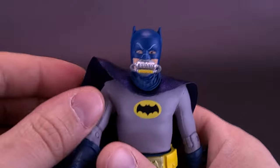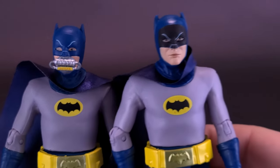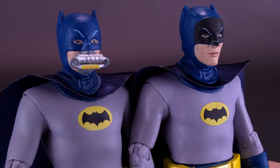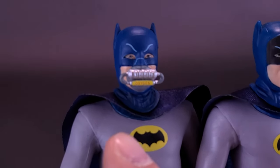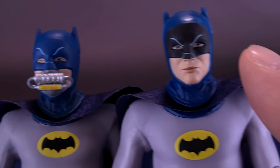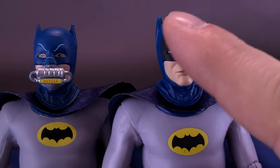Getting a closer look at Batman — this one doesn't have a removable breathing mask, and technically it doesn't need to be, since we already had this Batman released without one. Although the colors maybe aren't as close to the classic series as one might hope, I do like this one a lot more, mainly because of the way they've colored the cowl. It could probably be a little darker than what we actually get here, but it isn't to the extreme of the black front masking on the original release.